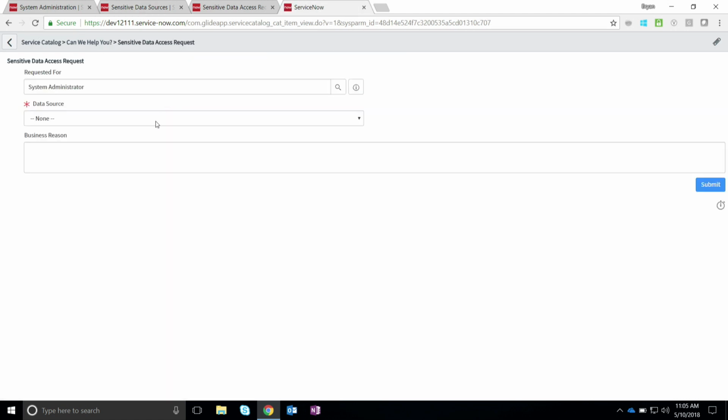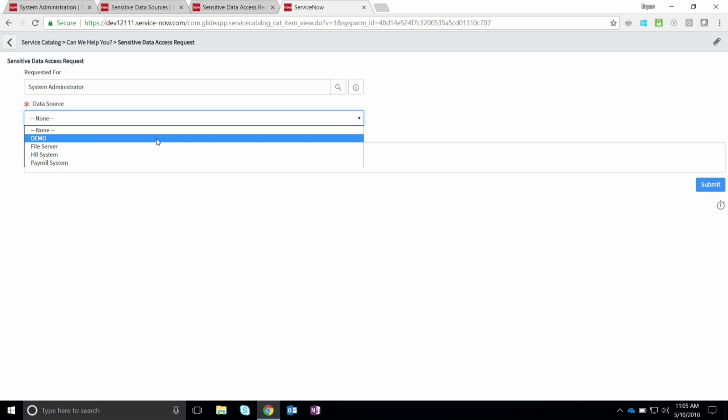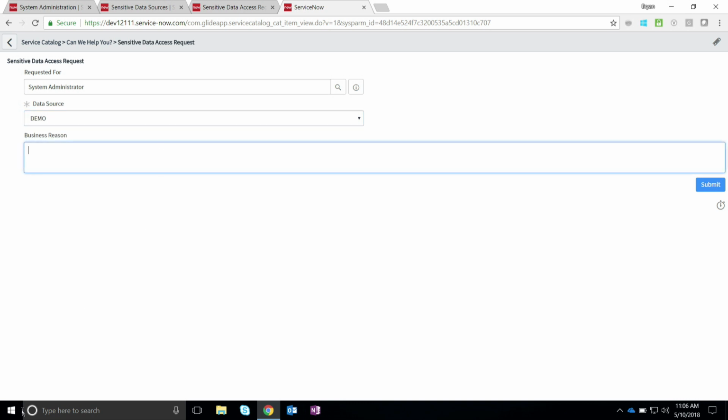If I refresh my record producer, I now have 4 options on the data source field. So immediately, the data source record is available in the system. Our record producer has picked that up, and our workflow is already ready to go. By having the product owner submit this record, I've taken myself out of the equation. The product owner no longer has to wait for me to manage this. I don't have to add anything to the record producer or change anything on the workflow. It's already getting picked up. So let's go ahead and submit this.